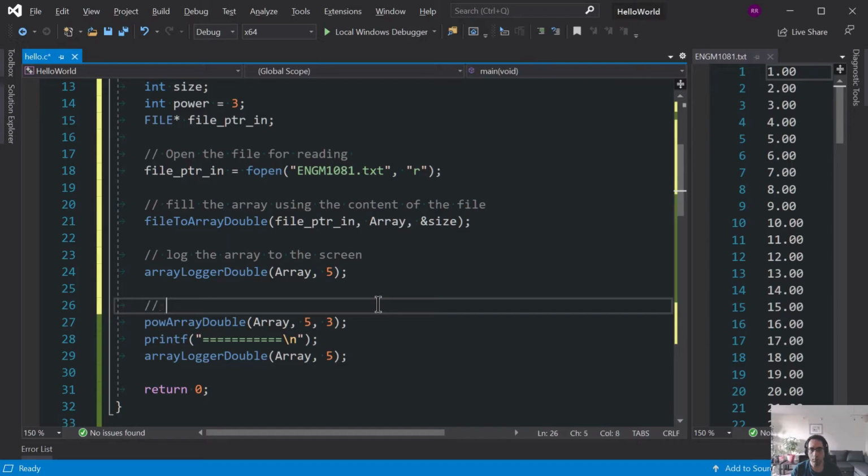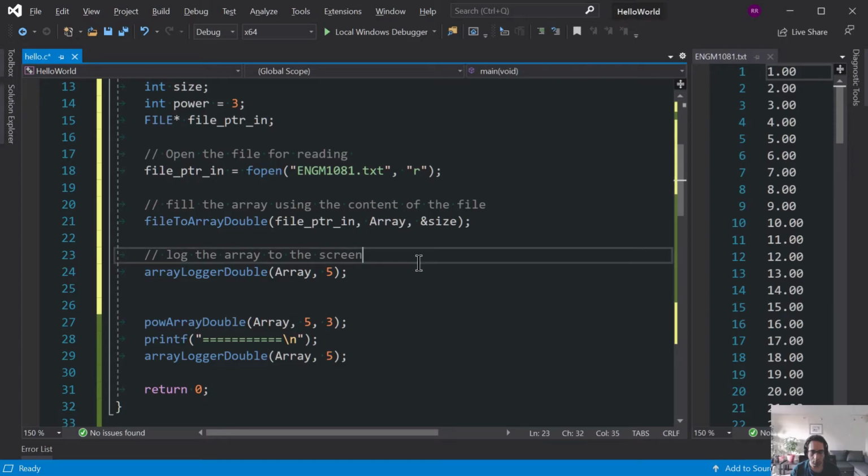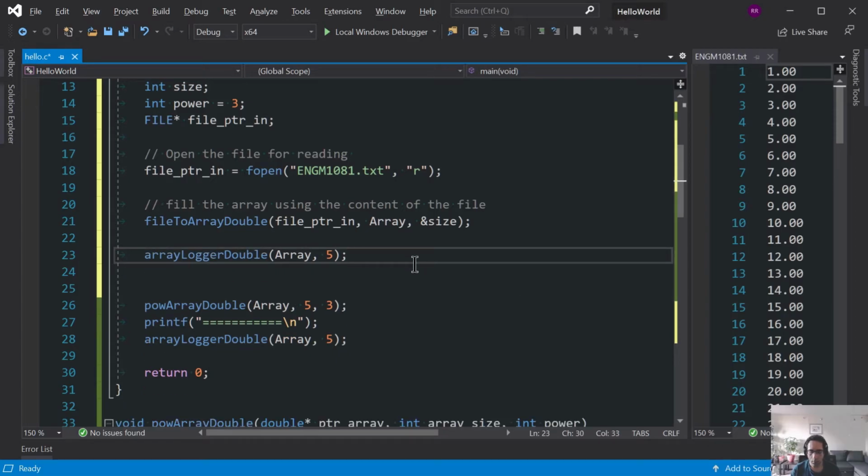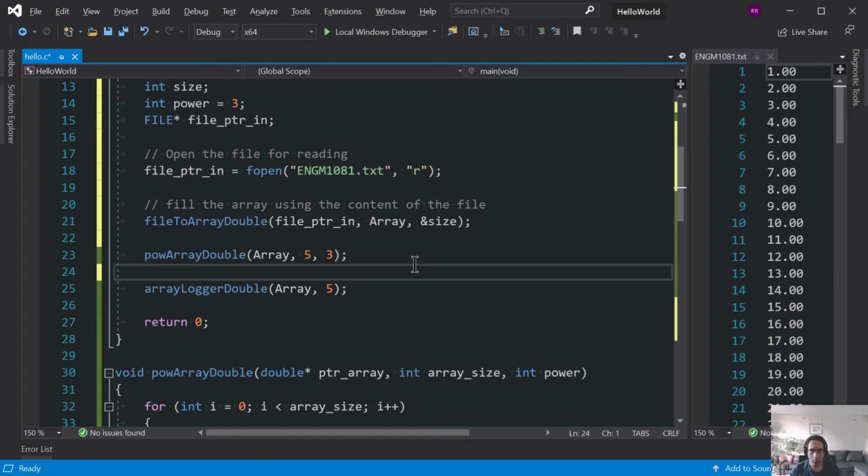And then this function would be calculate the power. And actually we don't need this log because it will just print the same array. Let's only stick with the second log. We know that that log is already working, so it would be redundant.